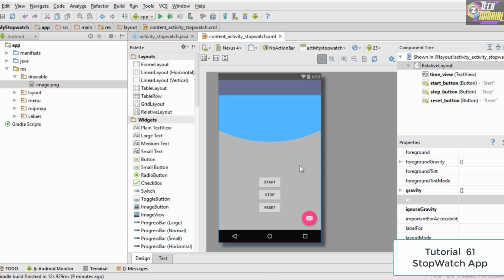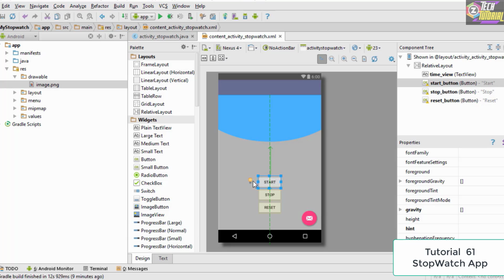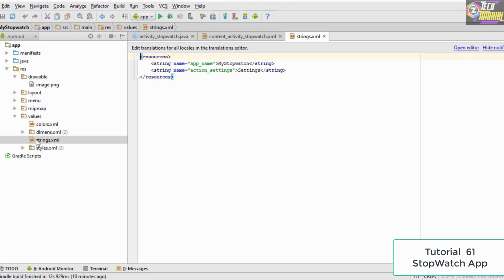So now once everything is done, the next thing which we need to do is that we actually need to have references to the strings of these buttons right here. And that is because it is actually going to show us a warning if we don't have references. So it is always better to add string references to these buttons right here. So what we do is that we switch to this values folder, and we could find a file which is called strings.xml. So we simply open up this file, and inside it we are going to add 3 string resources. So the first one is going to be for the start. So we type string name equals start, and inside it we are going to specify start.